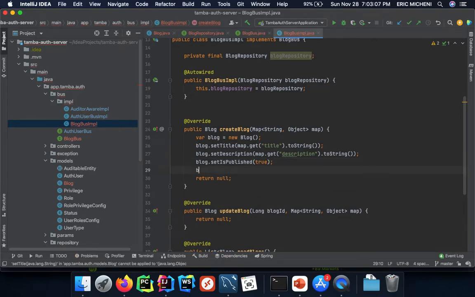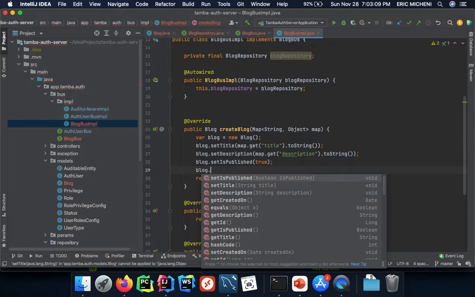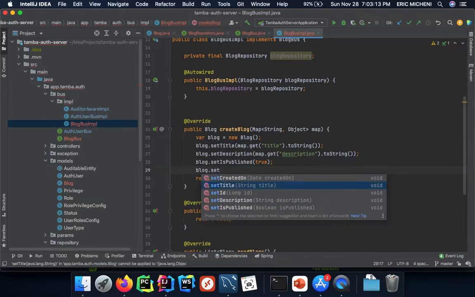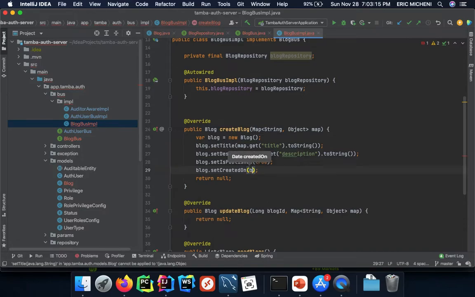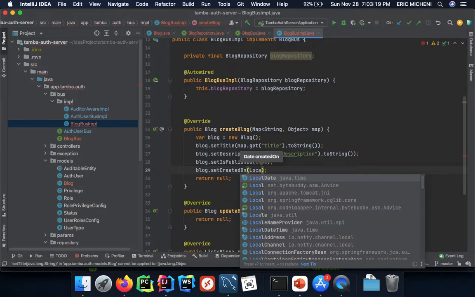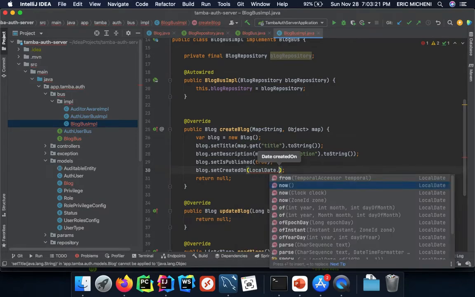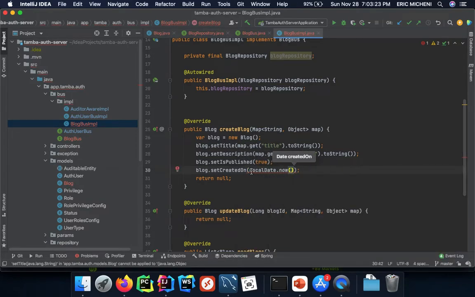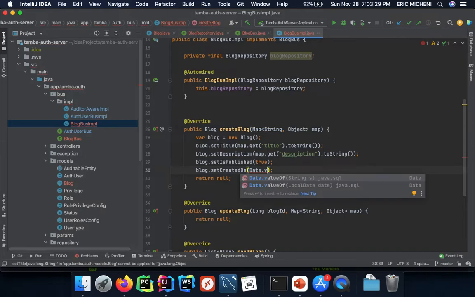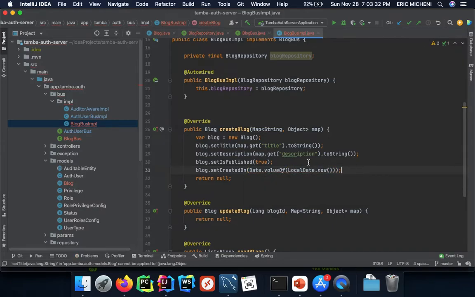Then blog dot set create end on. So we can just send a block of it dot now. This is an SQL dot value of that one.